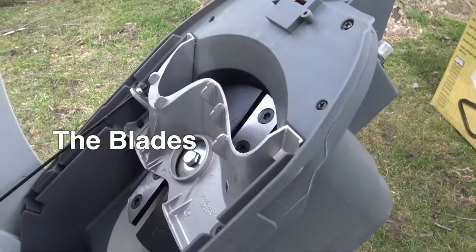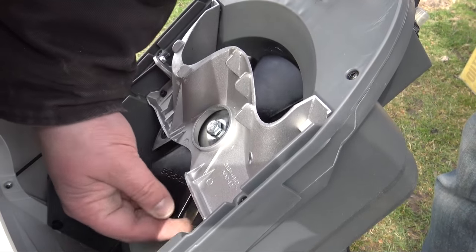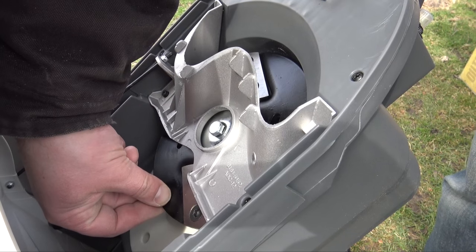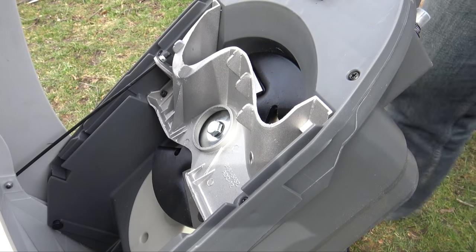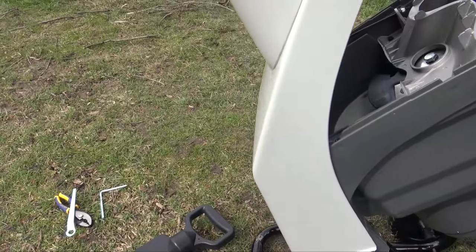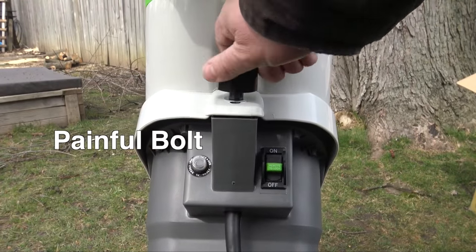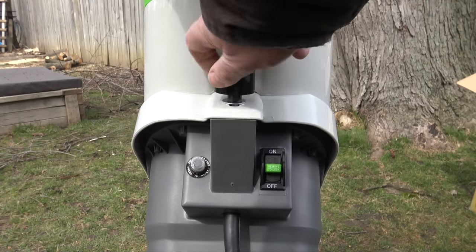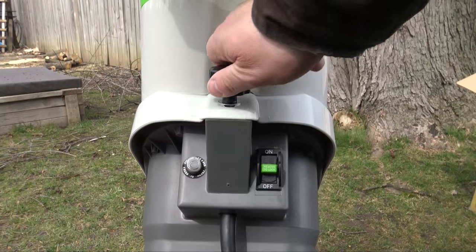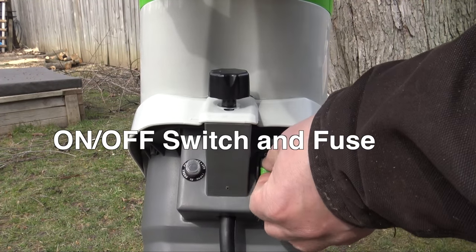The blades look good and sharp, and they are fixed with two screws each, and you can turn them around. If you unscrew them and turn them by 180 degrees, then you can use the other side. So basically every blade has two cutting edges and you can switch them around. Well, this bolt doesn't go in easy, it is very long, so you have to close that up, and then we are ready to run this thing. We have an on-off switch and a push-button fuse.